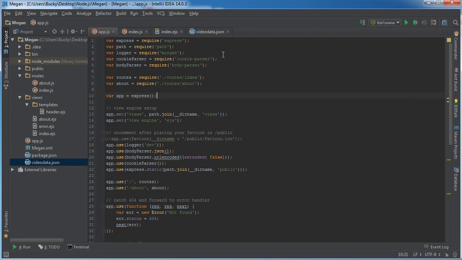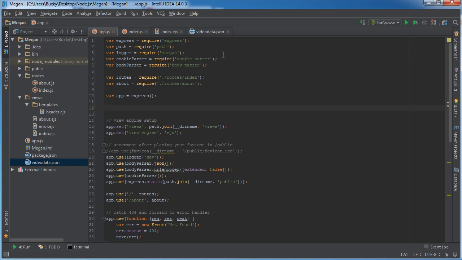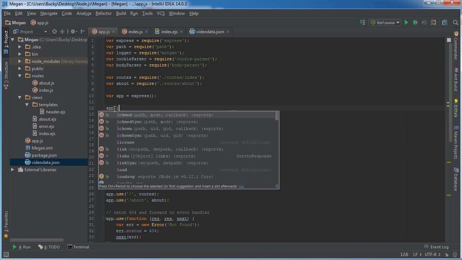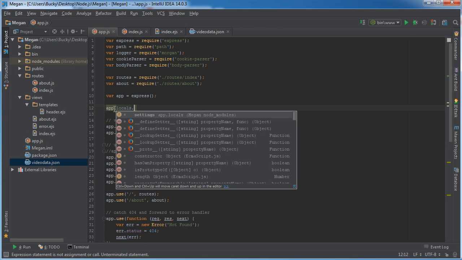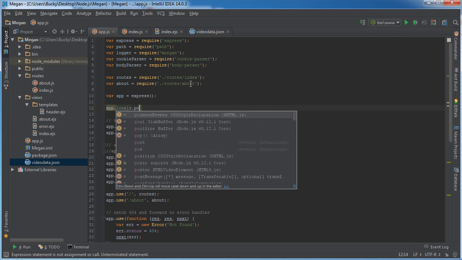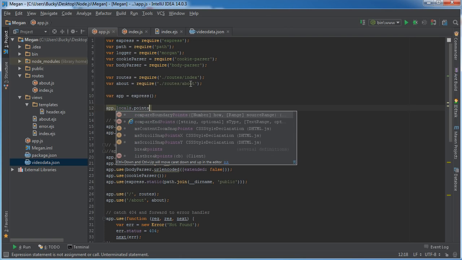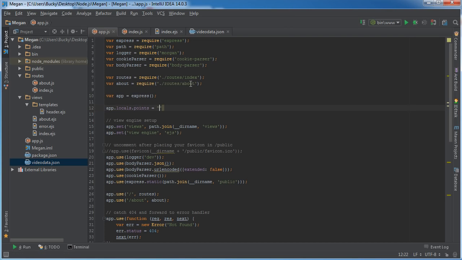So in your app.js, right under this line of code right here, you can actually stick it anywhere, it doesn't matter as long as it's after app. Do this, app.locals right there, and now after this you give it a variable name, and I'm just going to name mine points. Name it whatever you want and set it equal to however many points you think you deserve. I am pretty cool, so I think I deserve 8,713. And it doesn't have to be a number, it can be a name. Just make any variable that you want.